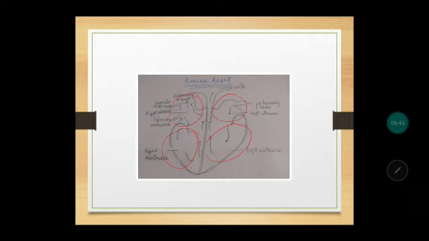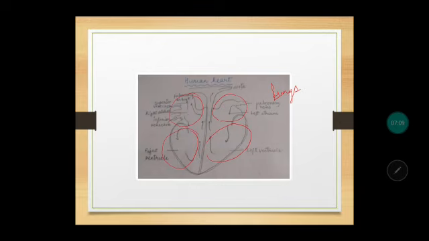All right. Now just see over here. We will begin with the left side. From this pulmonary vein, can you see? Actually, these pulmonary veins are coming from the lungs. Where are they coming from? They are coming from the lungs. So lungs, children, do they contain oxygen or not? Yes. So oxygenated blood. Listen again.